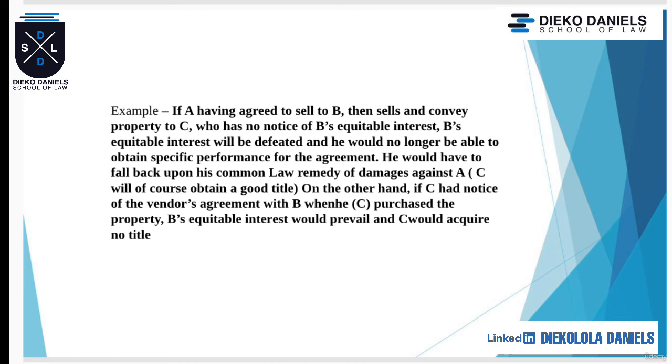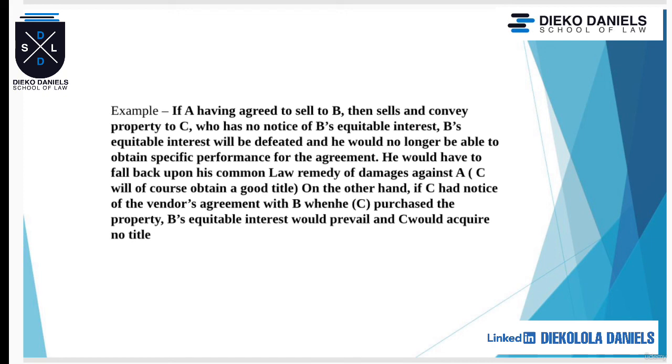If he went through equitable procedure, do not forget the equitable maxim that says where the equities are equal, what's going to happen? The first in time shall prevail. So if C's interest is only an equitable interest, then the first in time, B, must prevail. But since C is legal, because it's a bona fide purchase for value, it gives C what? Legal interest. Also because it's a legal interest that was gotten through conveyancing, through a deed, it must be in writing. Because of that, and also condition number two, because he had no notice of B's interest.